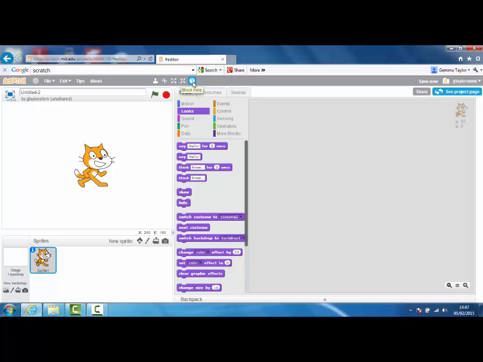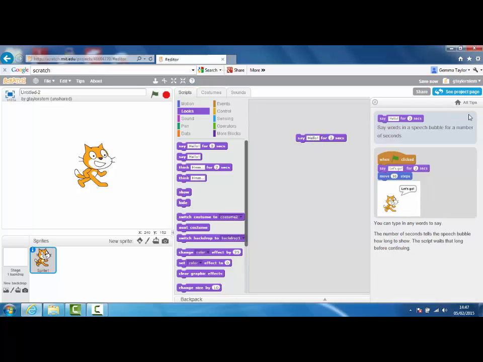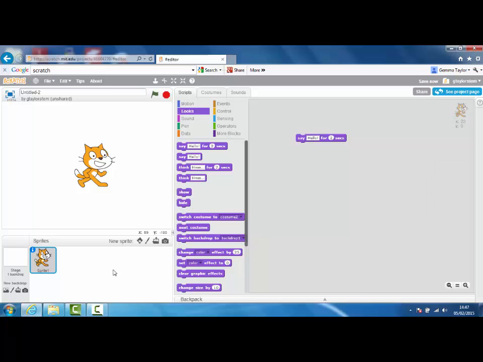This last button here is the block help. That's really useful. If we put a block onto the screen, click help, click on the block, it'll bring up the help screen telling us exactly what the block does and giving us some examples of how we can use it. So down below here, the sprite area, this is storage for our sprites.